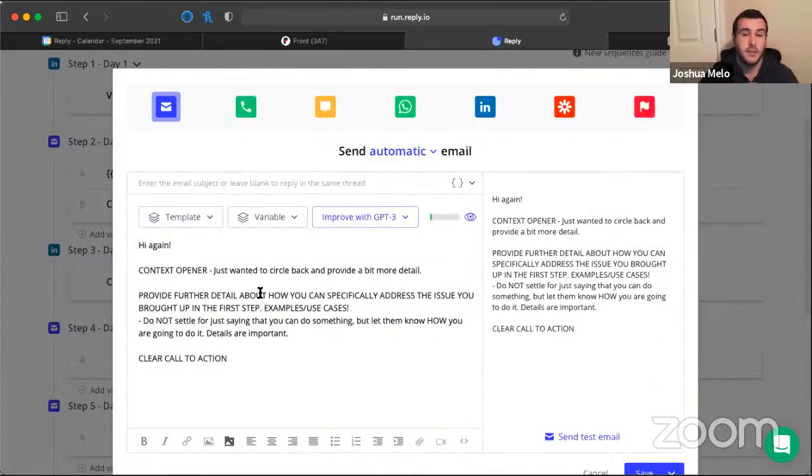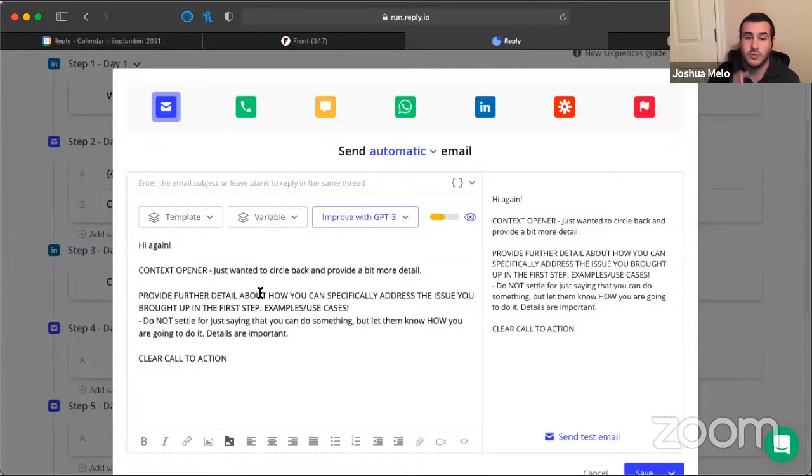In the email, you don't want to sit on your laurels and just say that you can do something. That's probably the biggest issue I see when it comes to people writing emails. A lot of people will ask me how to follow up, and usually the emails that they show me are, hey, are you still interested? Let me know. That in itself, while it's good to remind them that you're there, isn't providing any new value, isn't providing any new information. So you're essentially hedging your bets on what you've written in the past. And if they didn't respond then, there's nothing here to capture their attention anymore.